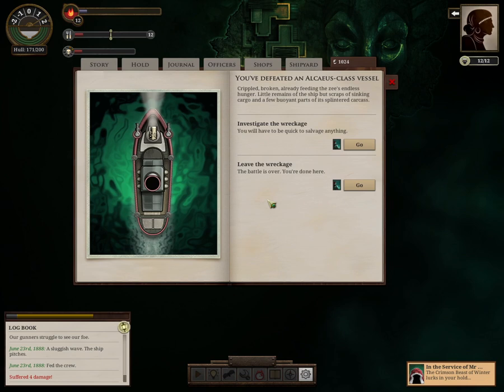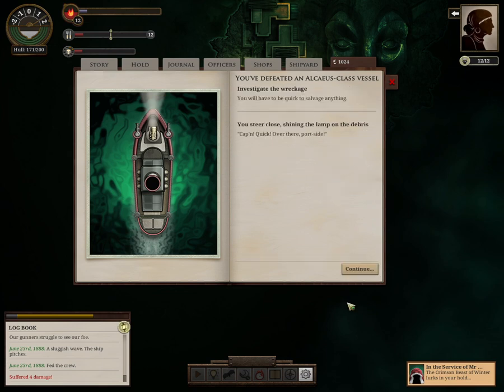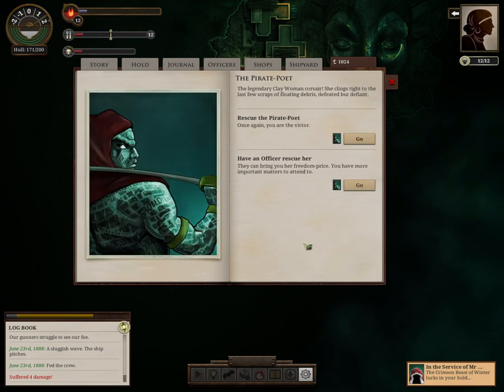Crippled, broken, already feeding the Z's endless hunger. Little remains of the ship, but scraps of sinking cargo and a few buoyant parts of its splintered carcass. Let's investigate the wreckage. You will have to be quick to salvage anything. You steer close, shining the lamp on the debris. Captain, quick, over there, port side. The legendary Clay Woman Corsair.